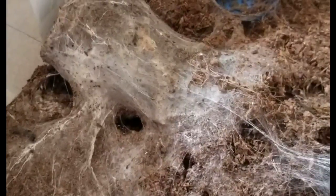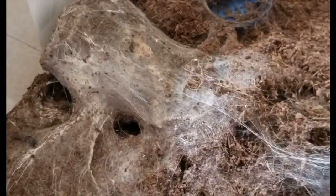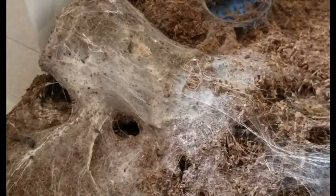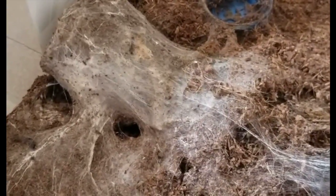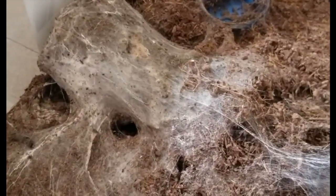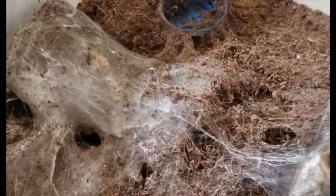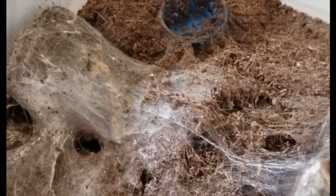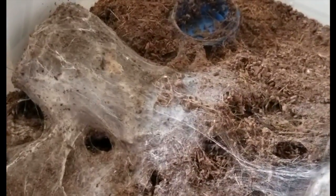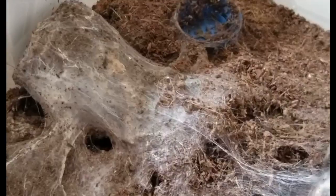That being said, the next way you can get your tarantula is you can go to expos. An expo is basically a huge event where you have all these different breeders of reptiles and amphibians, and usually tarantulas are classed in with that. It's usually held in a conference room or convention center, with a bunch of vendors squished together, so you can work your way through each vendor and find the one you're looking for. The only problem I have found is that it's more likely to be an impulse buy versus an actual dedicated buy. I've bought tarantulas at expos, but it's so hard not to buy another one while you're there.